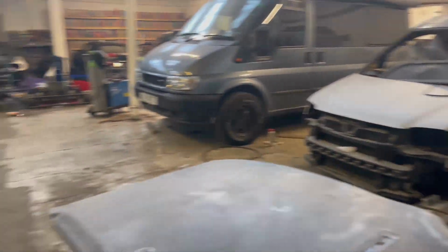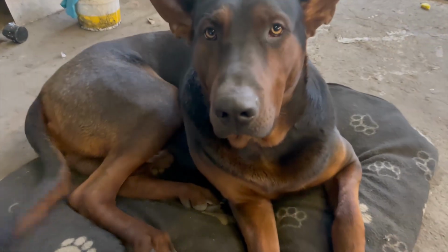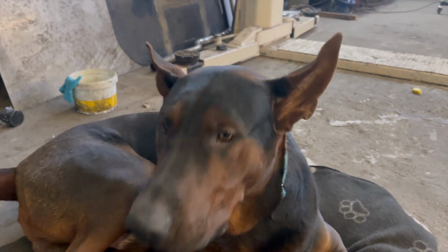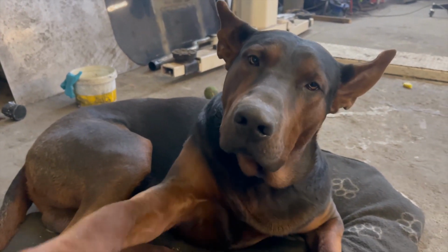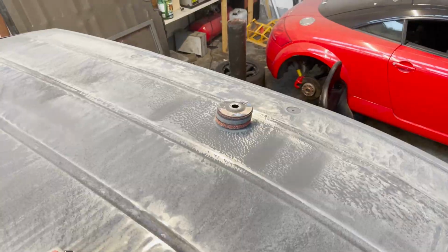Get me in the pooch in the back, go for nice walks. Hey bud. Huh? Can't we? Yeah we can. It's just sat keeping him warm near this tin fire that we've got.